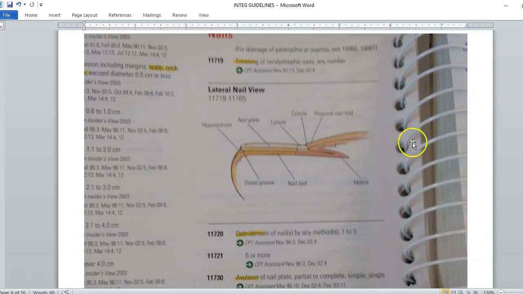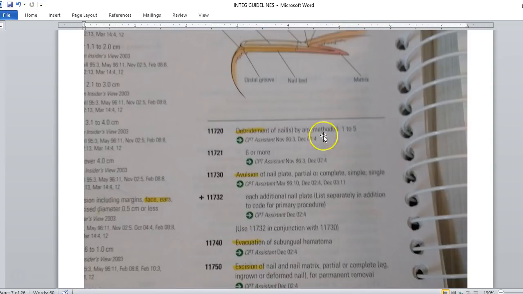Then we get to our nails. Again, a lot of people forget about nails. There are no guidelines for nails, but there are some different procedures that you should know about. Again, we have trimming for nails. Again, podiatrists do that all the time. We have a lovely picture of the nails and what we do. We have the debridement of nails. Again, that could be maybe someone who got into a traumatic accident and has gravel or dirt or even motor oil under their nails. We can do avulsion of the nail plate. And so again, what we're doing here is we are either removing part of the nail for things like ingrown toenails, or we're removing the nail entirely because maybe it was going to fall off anyways.